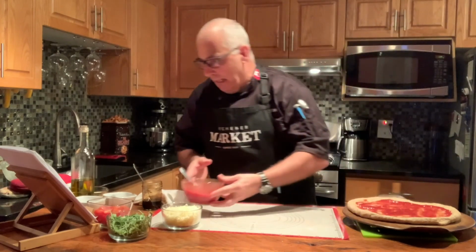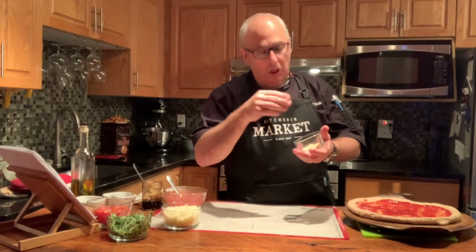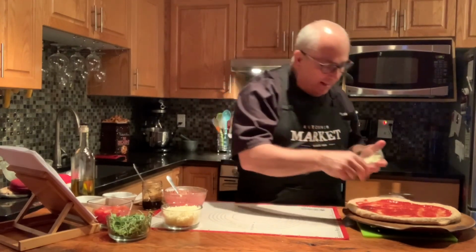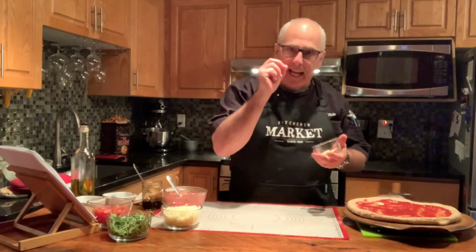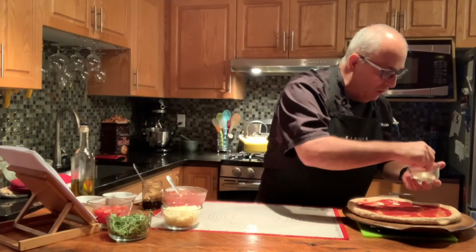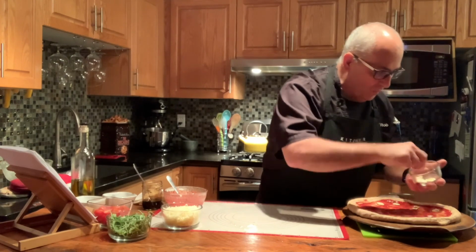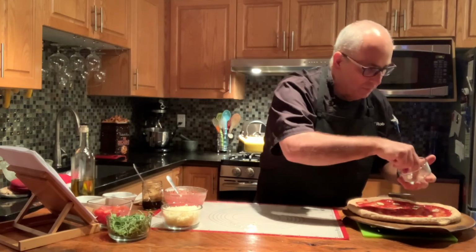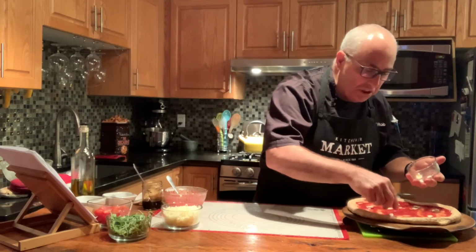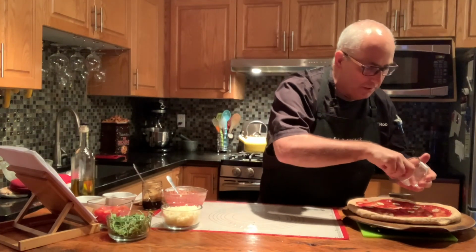Beautiful. Now this is the one thing we talked about, the garlic that I slice up. And what I find is I put this garlic on now and it actually roasts a little bit. So I just spread this around the pizza. And it just really adds that little extra flavor to it. It's a beautiful taste with the garlic now.